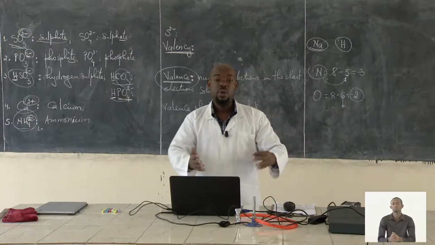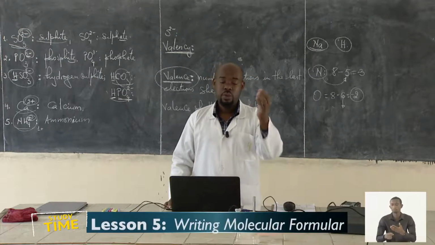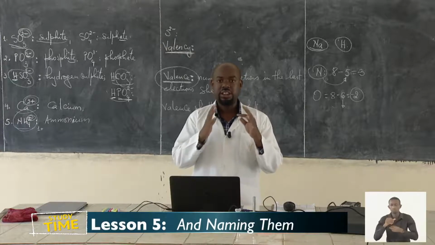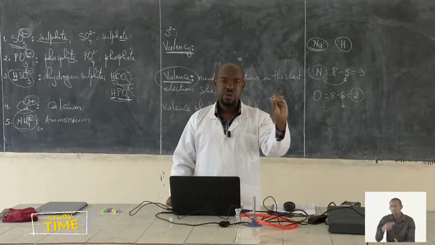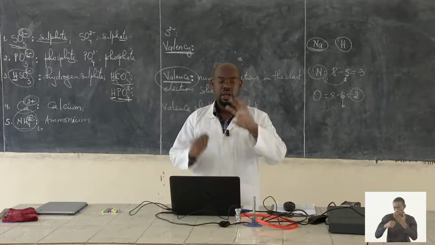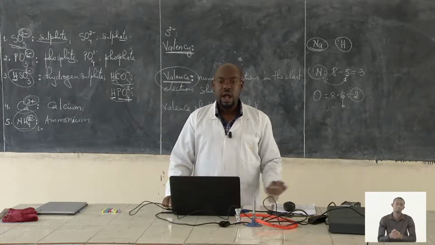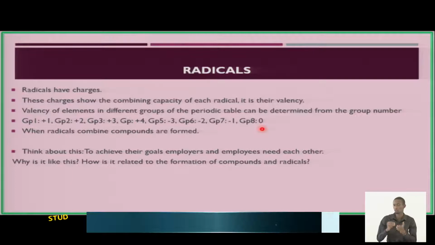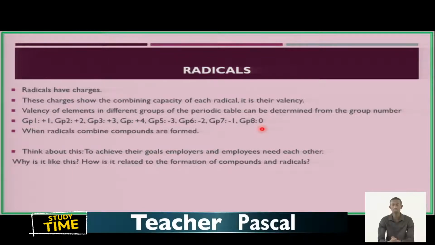And we will explain why we use the negative when we will be in senior 2. That is where we will be able to understand the reason why we can use the plus and the negative in front of these valences. And for group number 8, we consider these elements to be unreactive. They do not combine easily with other elements. So we consider them to have a valency of 0.